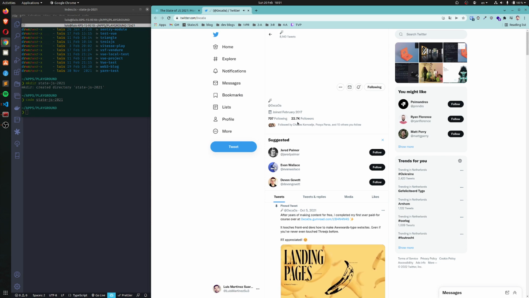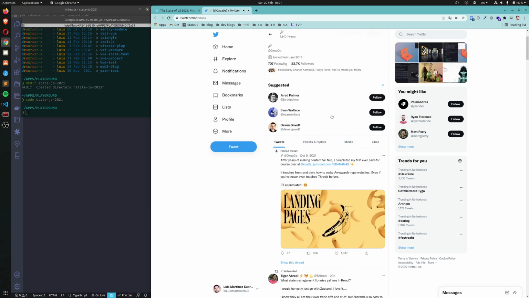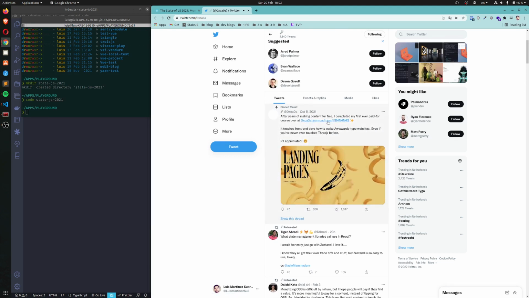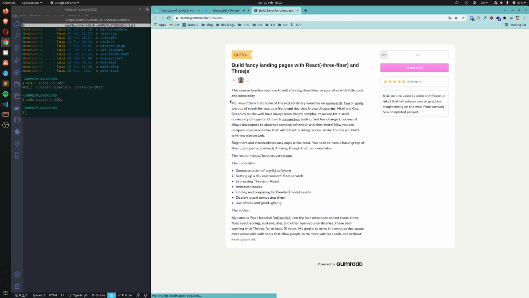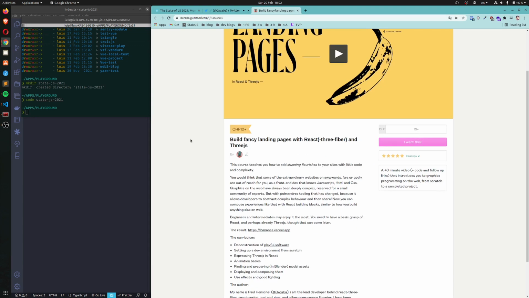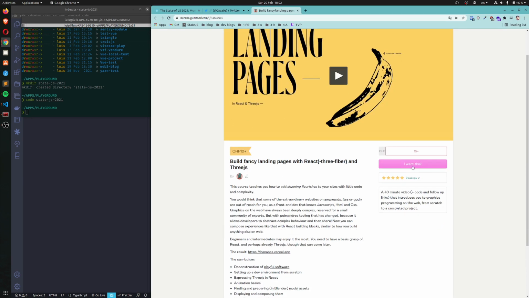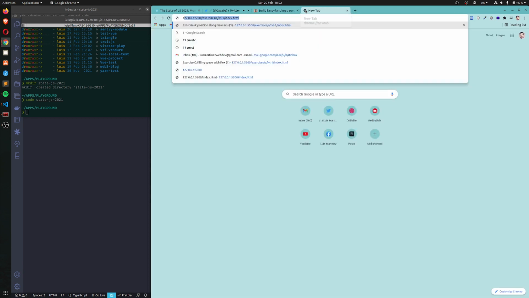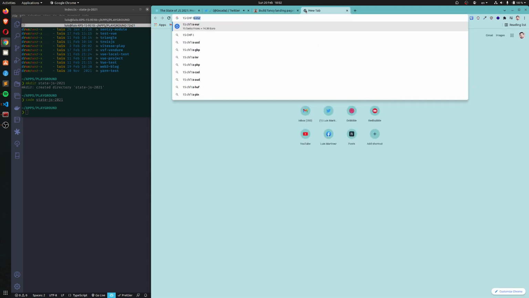Definitely want to check his website. Wait. This website is, there you go, Gumroad. Build fancy landing pages with React. Wait. Is it free? Oh, it's more than 15 Czech francs, which is like $0 or what? Czech to euro. 14.